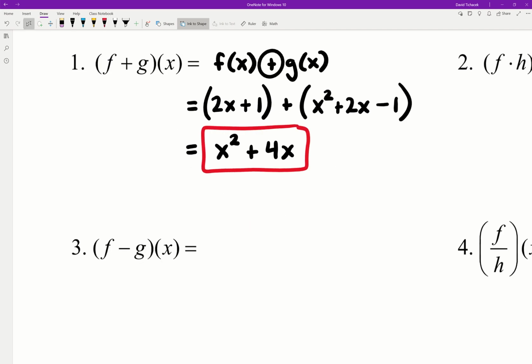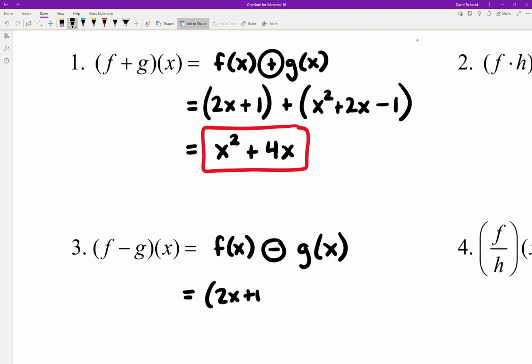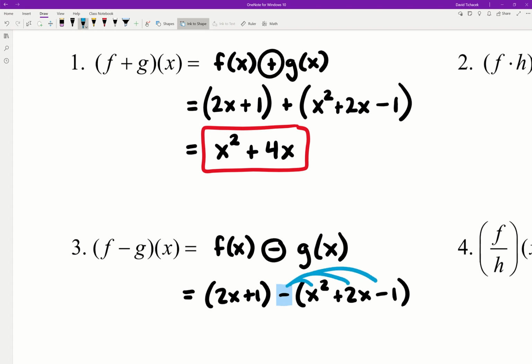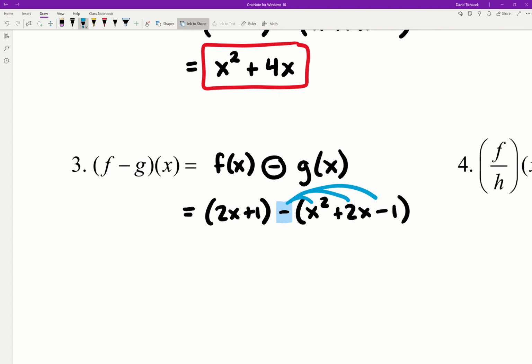Same thing when it comes to your difference machine. We're going to use the definition of your difference machine, which is simply take the difference of your 2 outputs from your 2 machines. So set up very similarly, we're going to have 2x plus 1 minus x squared plus 2x minus 1. And this is why it's particularly important to put this stuff in sets of parentheses, because if you didn't, then you might have missed the fact that what we now have to do in our next step is distribute this minus sign to all 3 terms of g of x, okay? And that is going to change some signs on us here. So writing this all out, you're going to have 2x plus 1 minus x squared minus 2x plus 1.